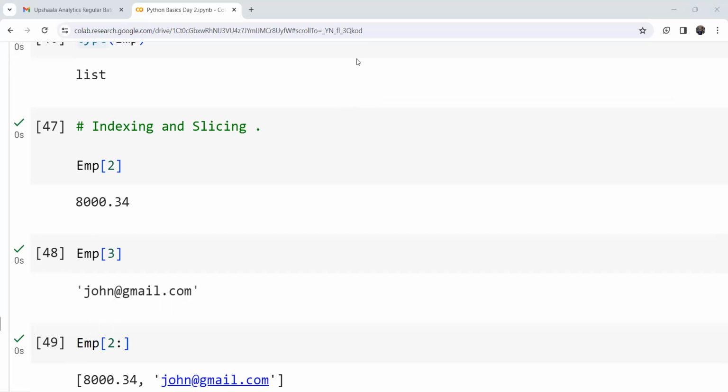The important thing is to capture how you can form the collection, how you can capture the information, and later how you will be able to segregate when you have to use the mutable data format and when you have to use the immutable data format. Okay, so that's cool, guys.